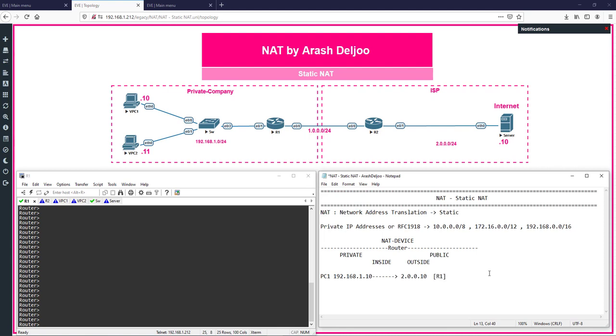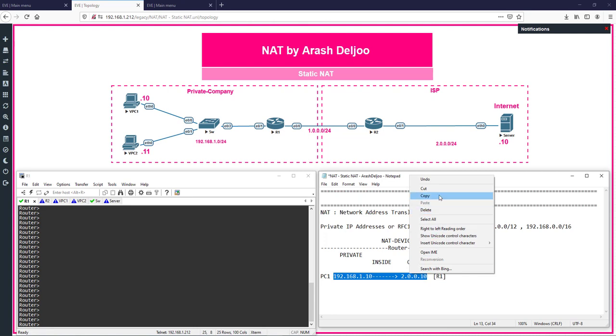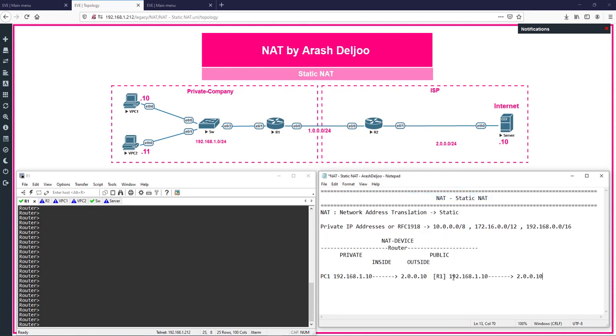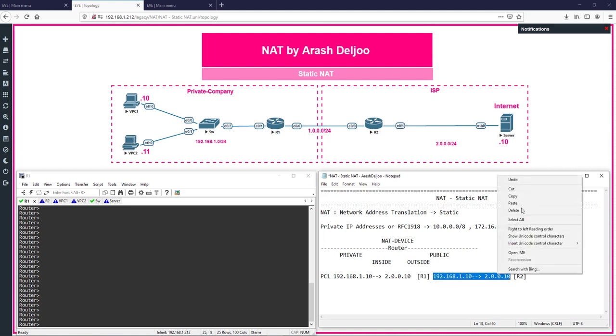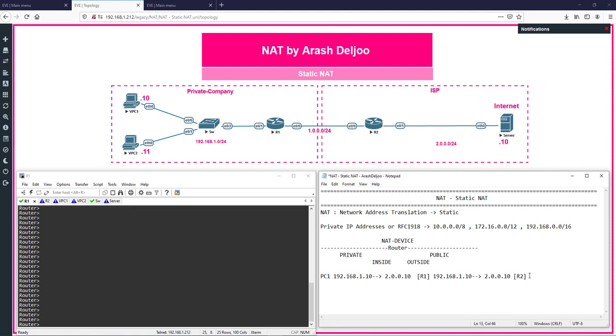R1 should check its routing table, and for example with the default route should forward this packet without change to, for example, R2 if you don't enable NAT. And now R2 received this packet, and R2 should give this packet to, for example, the server, because the server is connected to R2 or R2 has a route to the server. Assume that this traffic is forwarded to the server.